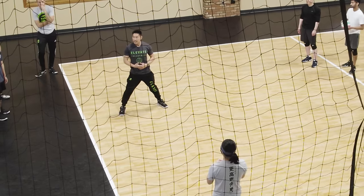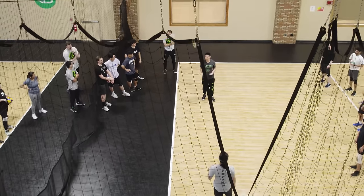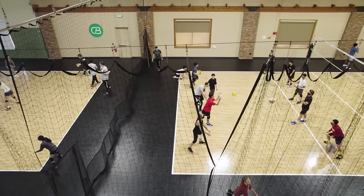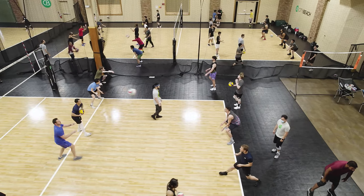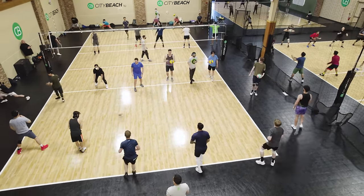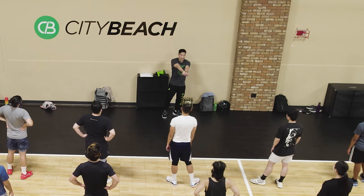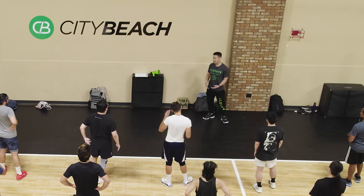We want to keep things really simple. Working on angles means shoulder to knee — then freeze to your target. If you focus on one motion — knee, waist, sternum — and freeze to your target, at almost any level you're going to pass about 70% of the balls you see. Sometimes people use advanced volleyball as a reason to break fundamentals, but the best players in the world look very boring to watch. Everything is very simple — keep things simple.